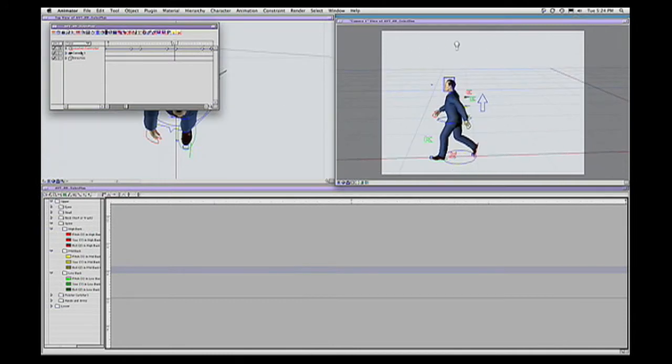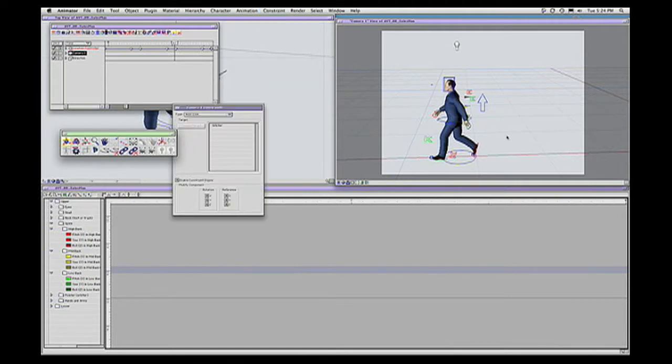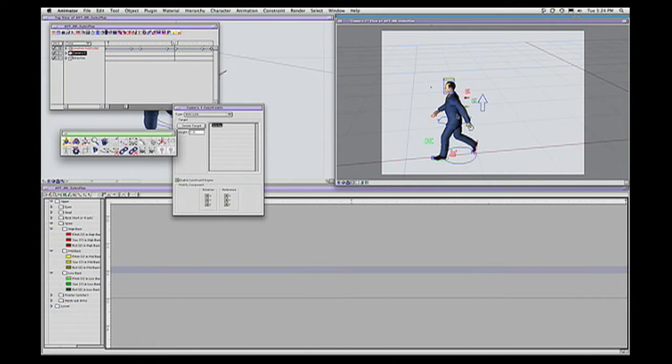So what you want to do is go to the camera, and I'm going to just hit Command T. That's going to bring out my toolbar, and on there is the constraint editor. You can also get it from here, okay? But I like to click it from here. The camera is pointed to this orbiter, which is this object here, so it just basically rotates around that object. So there's nothing you can do. The pointing is actually aimed at that.